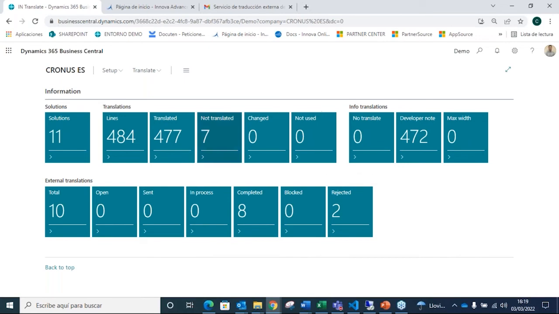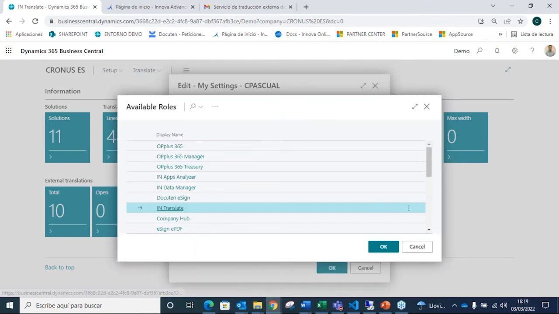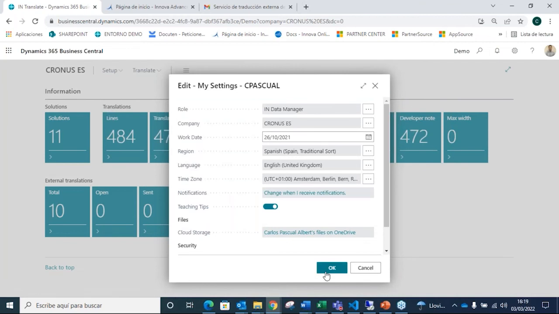This is a part of the potential of the solution. It can be something small, but as we are in a demo, this is a bit of what it can do. Now we will go to my settings and we will start the demo of the in-data manager.